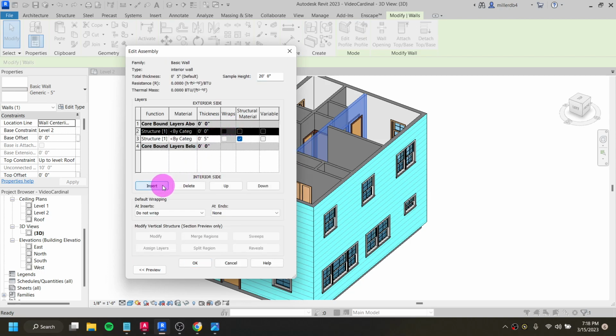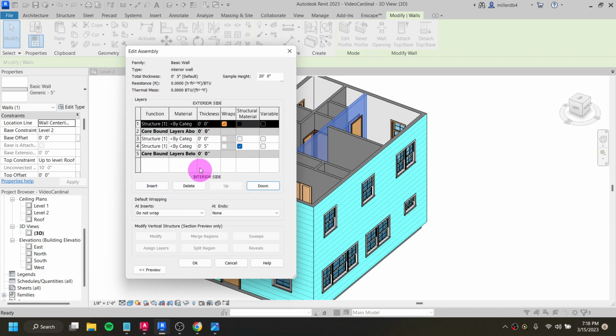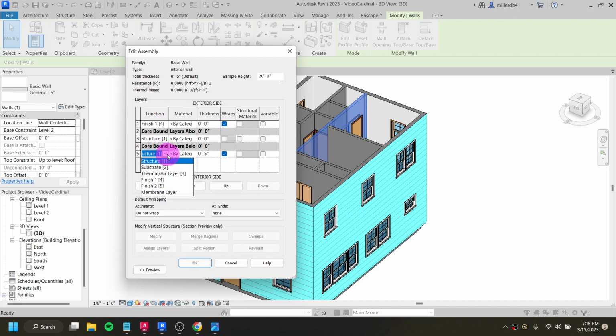I'm going to insert two additional layers and move one of them up, another one down. For their functions, I'll change the top one to be finish, and the bottom one to be finish. From what I understand, there's no difference between finish 1 and 2, but I could be absolutely incorrect about that. So if I am, I apologize.